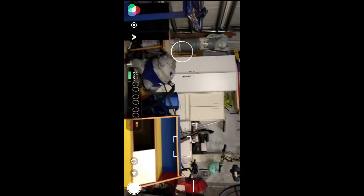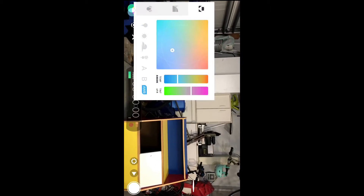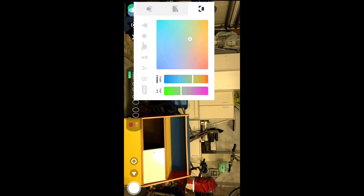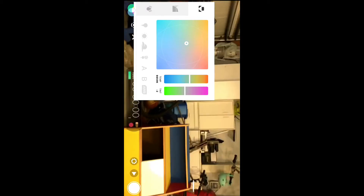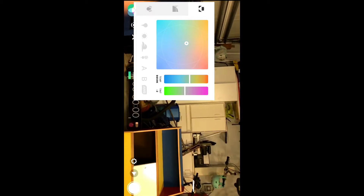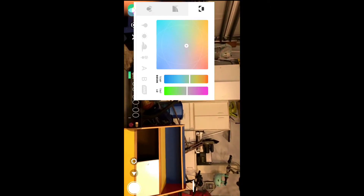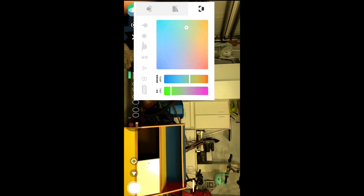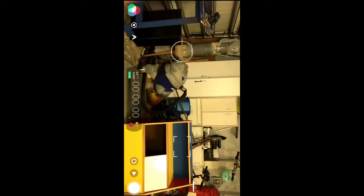At the bottom left you see the three little color circles. Go ahead and click on that and it shows you the different color corrections and color variations you can make to your video. As you see, if you move up the colors get warmer, and as you go down the colors get a little bit colder. A lot of times it's better to make your colors warm in cinematic videos, and that's what I did in the Avatar video and also in my car reveal video.